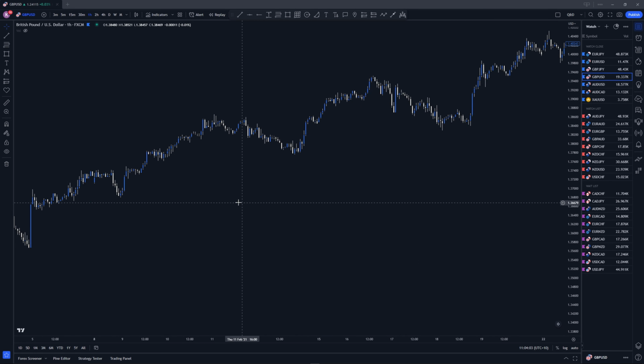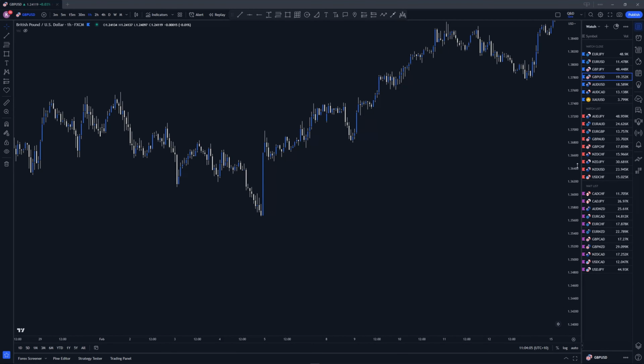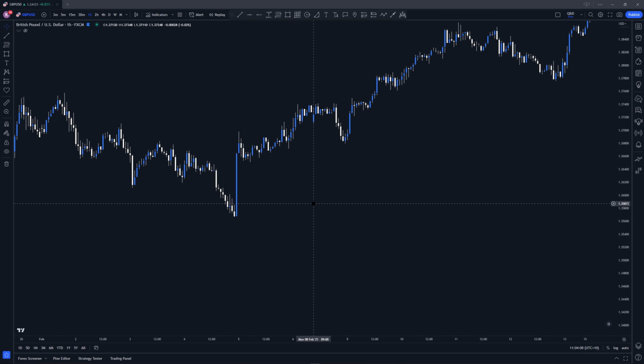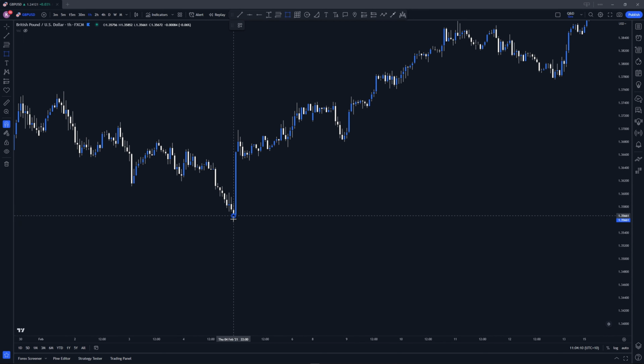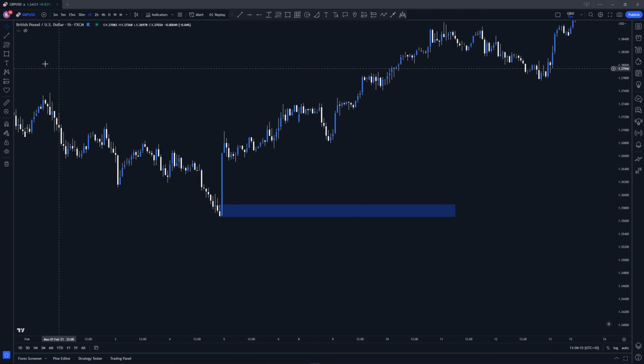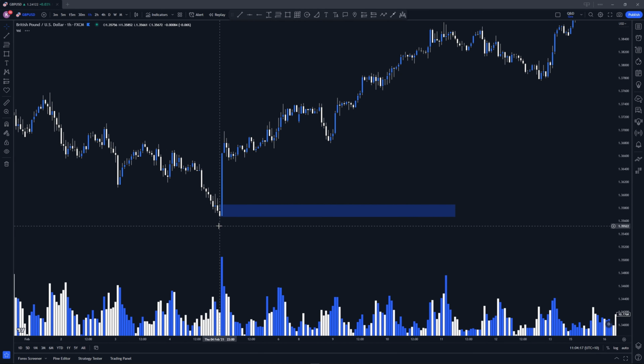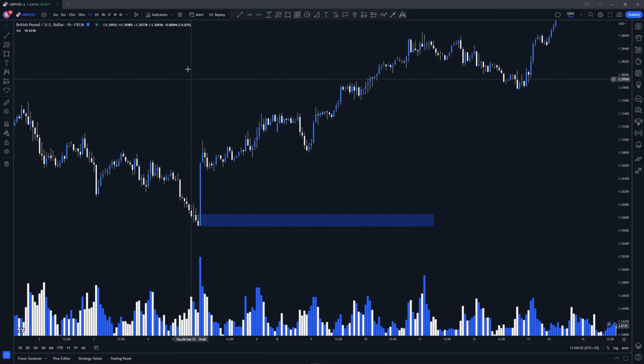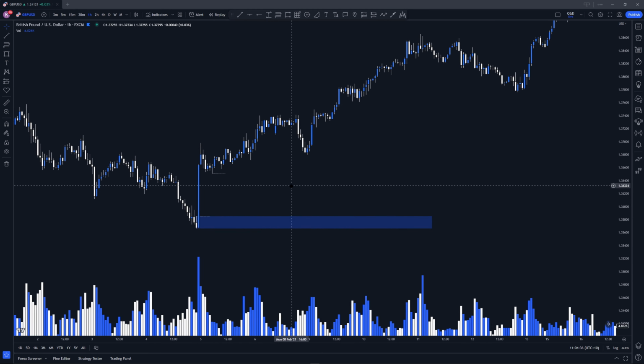So over here, this is the last down candle before the up move. That's created imbalance, and it's got high volume, so that's great. So the imbalance starts from this wick here, obviously, to this here, but it's been slightly filled, so the imbalance is here to here now. So price will come back and fill that in the future.